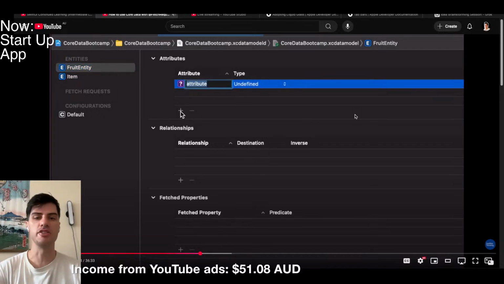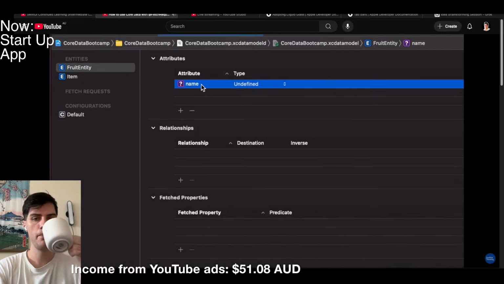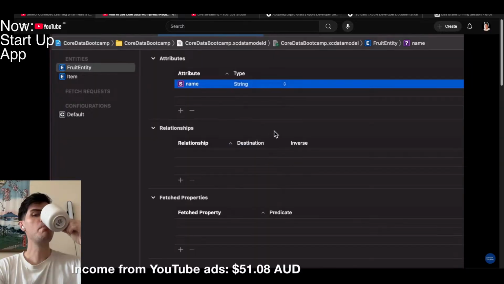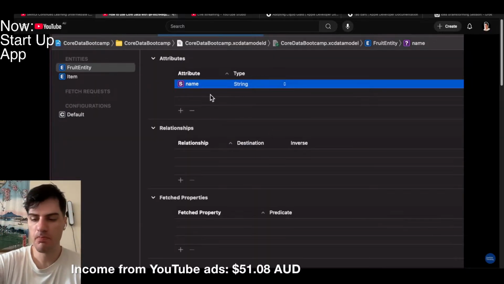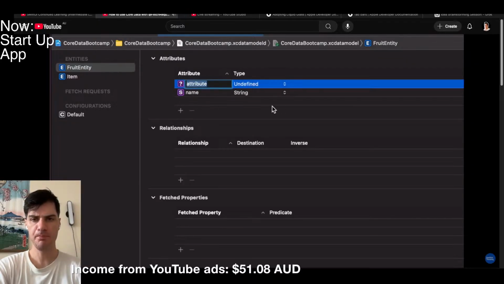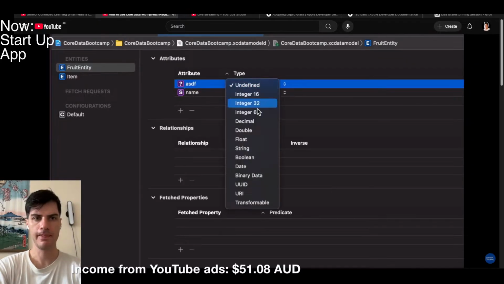So let's click the plus here. Let's add a project, basically, build our startup, and the name is going to be a string. Now, if you had other attributes that you wanted to include in this data model, so if you wanted to have booleans and more names or a subtitle, you would go ahead and add all of these right here. You would put your name and then whatever type you want it to be here.